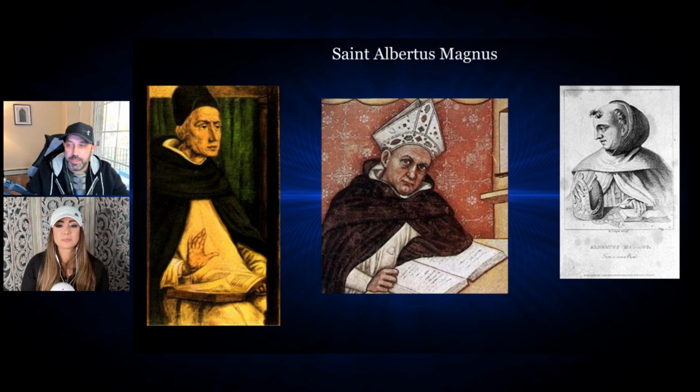Albert was probably born in what is now Bavaria, but it was called something else in the past. Albert was probably educated principally at the University of Padua, if I'm saying that right, where he received instruction in Aristotle's writings. It is said that Albertus may have had an encounter with the Blessed Virgin Mary, who convinced him to enter the Holy Orders. It's either in 1223 or 1229. He became a member of the Dominican Order and studied theology at Bologna and other places. Selected to fill the position of lecturer at Cologne, Germany, he taught for several years there, as well as Regensburg, Freiburg, Strasbourg, and Hildesheim.